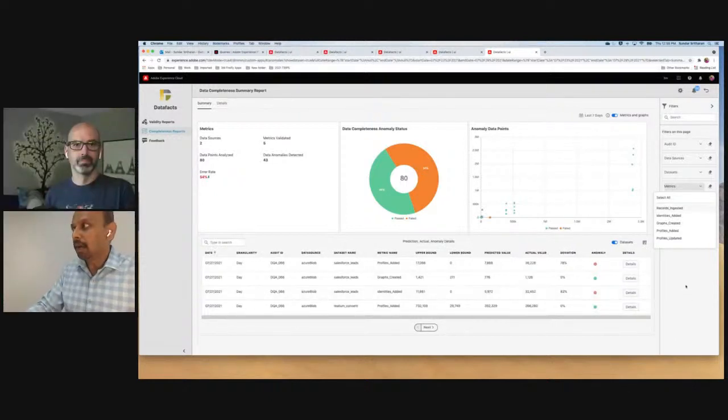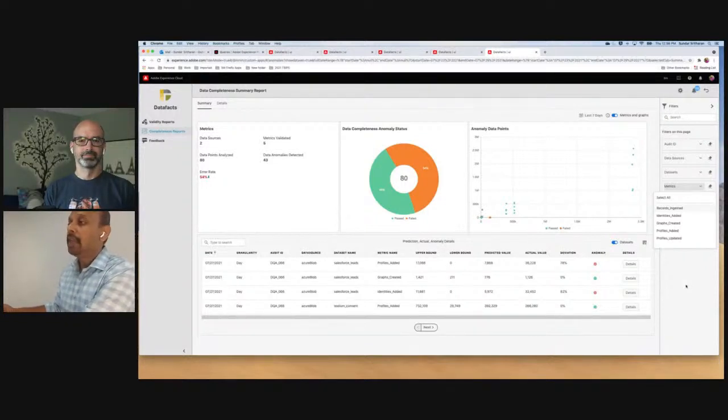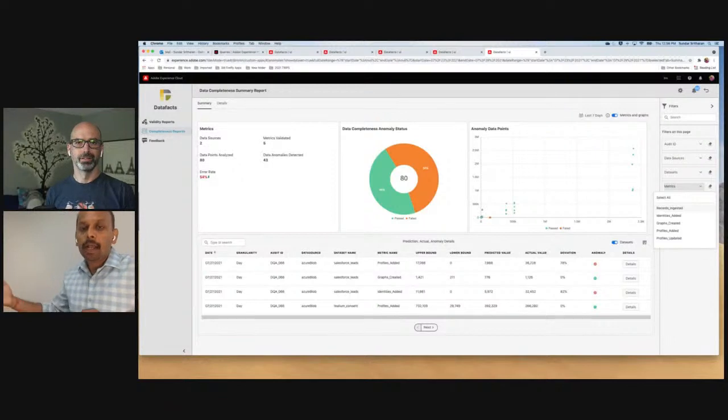And this particular portion of data quality check is done through machine learning. We don't use any rules-based approach. We look at the patterns in the past data, and as and when new data is ingested for a particular day, we check if the new data ingested is within an acceptable range. If it is not, we mark that as an anomaly, an abnormal data point, and present it to the users for them to go and check what's wrong with that particular data.